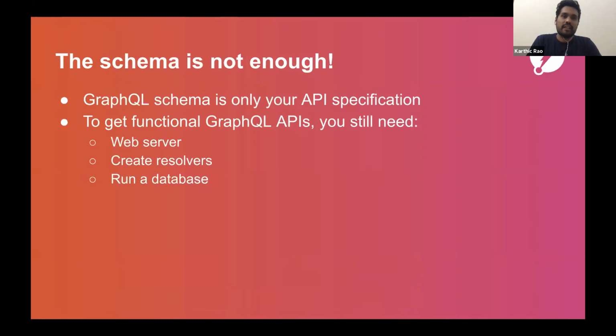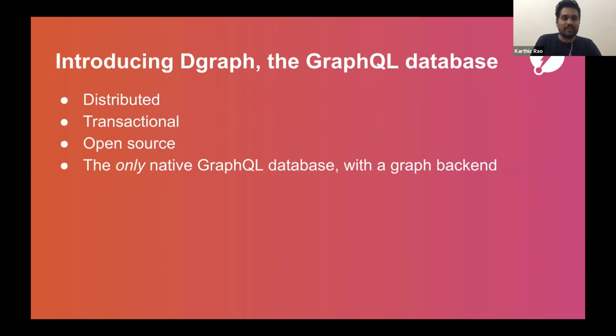But in Dgraph, we identified that there is a lot of pain, a lot of time our developer needs to spend to go from their GraphQL schema all the way to a functional GraphQL API. And we made it really simple. So in a live demo, we're going to learn how you can just take the GraphQL schema and get functional, scalable, and production-ready GraphQL APIs right out of the box without any backend code. Before we jump into the live demo, let's understand a bit more about what Dgraph is.